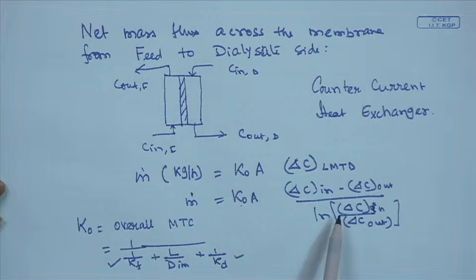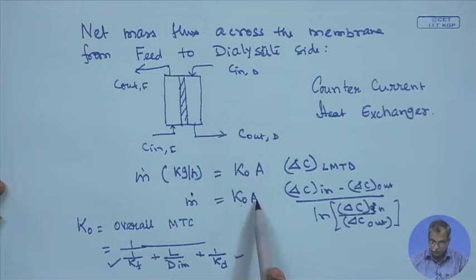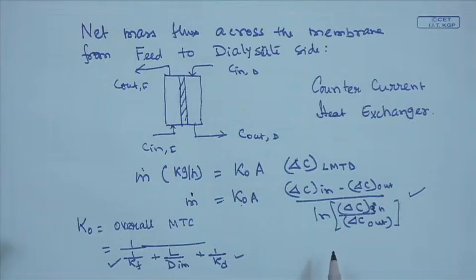Once we get that, we will be able to estimate the delta C_LMTD term, and once we know the value of D_iM and the membrane area, we can find out the mass that will be transferred through the dialysis per unit time. If the concentration is fixed and mass exchange is fixed, we can evaluate the area of the dialysis membrane that is required for designing such purposes. So, once you can determine D_iM, this equation can be utilized for design purposes. For a given design, this equation can be utilized for simulation purposes as well.